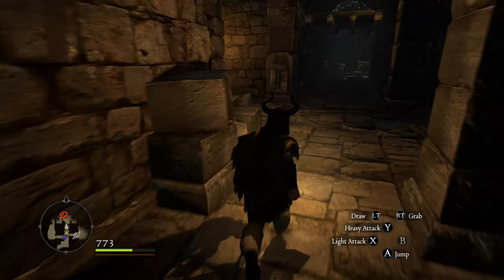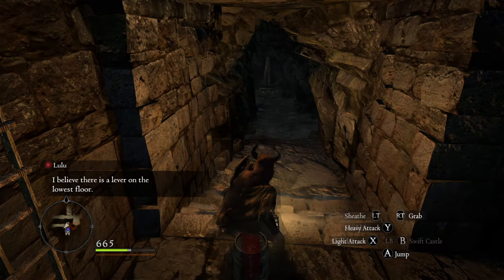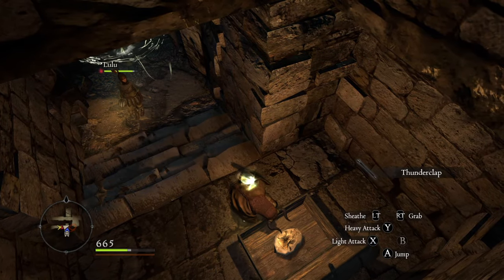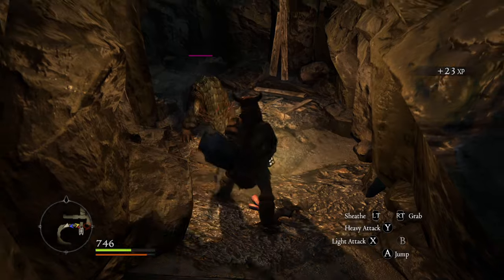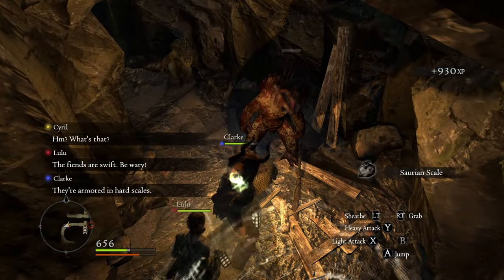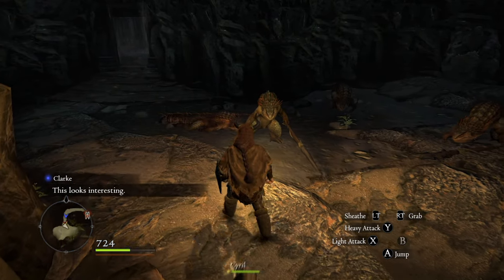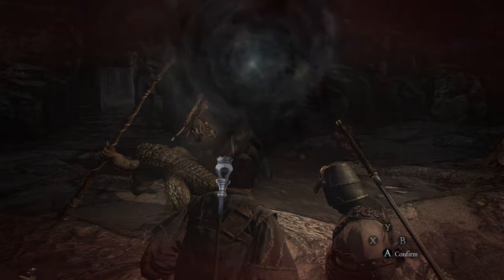Yeah, there's a lot of different ways to go. Let's just follow the markers. I hear bad guys already. I believe there is a lever on the lowest floor. Oh no! Shit! Come on, perfect lock! It's so much cooler! You hurt me anyway. A staff. None of us use that. That was my trump card. What's that? Come on, bring it. This looks interesting. Oh, you got me! Oh my god, you really got me! I do not have any more wake stones.